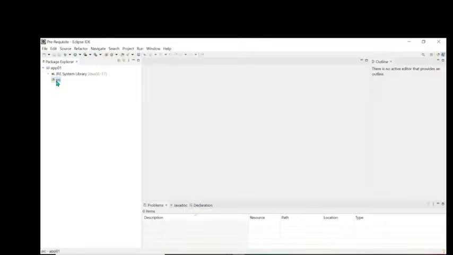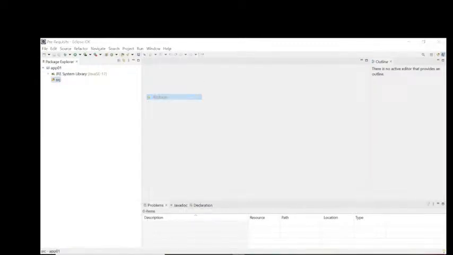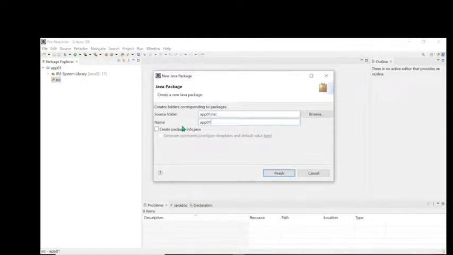Now inside the src folder, right click, new. Observe carefully. I want to take a package. In general, it is suggestible to take packages in application development. Even if you use EditPlus or maybe Notepad++, we prepare applications without using packages. But in general, everywhere it is suggestible to take packages. Without packages, we are not going to prepare any classes in real-time application development. Definitely, we have to take packages.